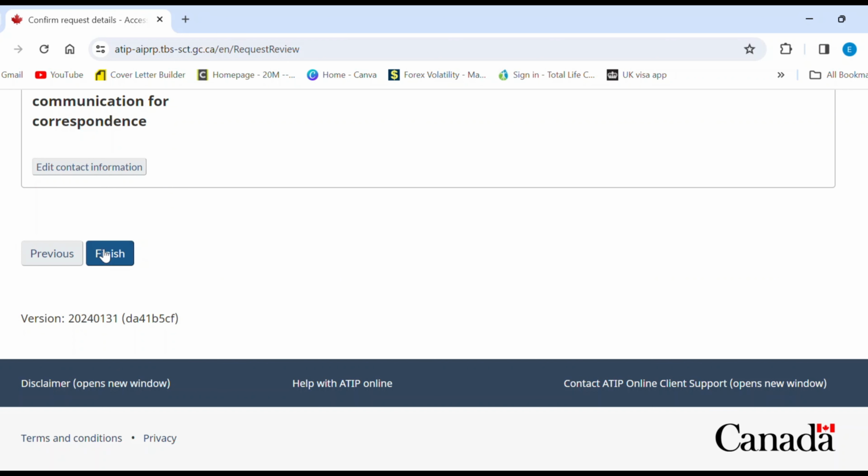So voila, that's it, guys. You don't have to pay for it. It's free of charge, and that's how you order your GCMS notes. Because a lot of people send me messages like, oh, what is GCMS notes and stuff like that. And guys, here you have it. This is step by step on how you can order your GCMS notes, and it's free of charge. You don't need me, you don't need an agent, you don't need anybody to do it for you. Just follow this step by step, put in your information correctly, put your details correctly, and voila, you will have it in your email within 30 days thereabout. Yeah, thank you.